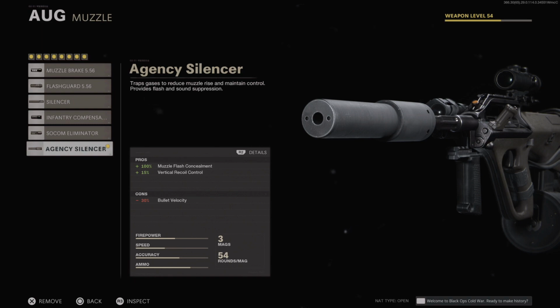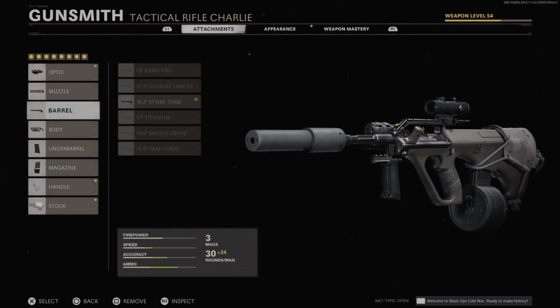Now for the muzzle, we are running the Agency Silencer. This is gonna give us that 100% muzzle flash concealment, plus we get that 15% vertical recoil control at a cost of negative 30% bullet velocity. But this Agency Silencer is probably going to be the best silencer in the game for your weapons, right?